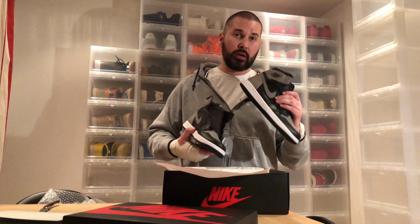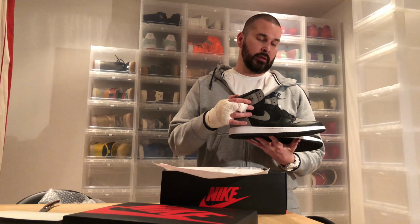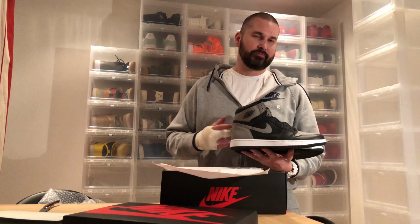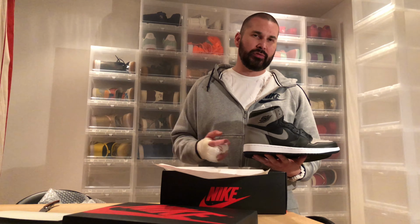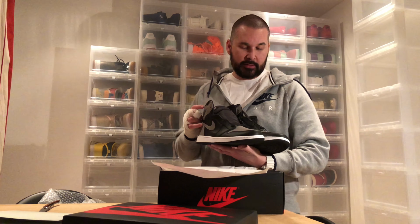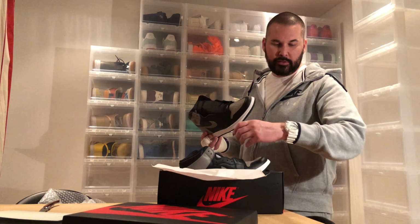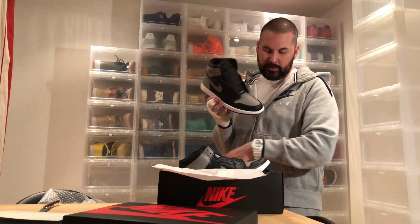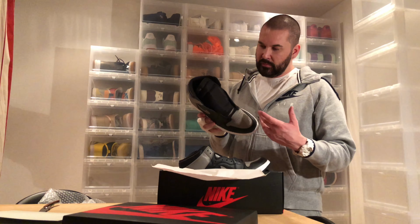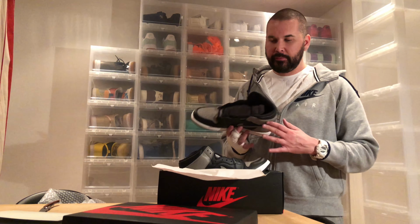And yeah, so OG colorway. The latest release we got was in 2013. We got a low model, like 2015 something, but the Air Jordan 1 low is just so ugly. It looks like dad shoes. They were supposed to be released last year. We got them now this year. It's nice. Oh yeah, of course, I have a gray hoodie on me. This is gray for me. This is, I don't know, also gray, but a bit more special. Elephant gray. I call them elephant gray.